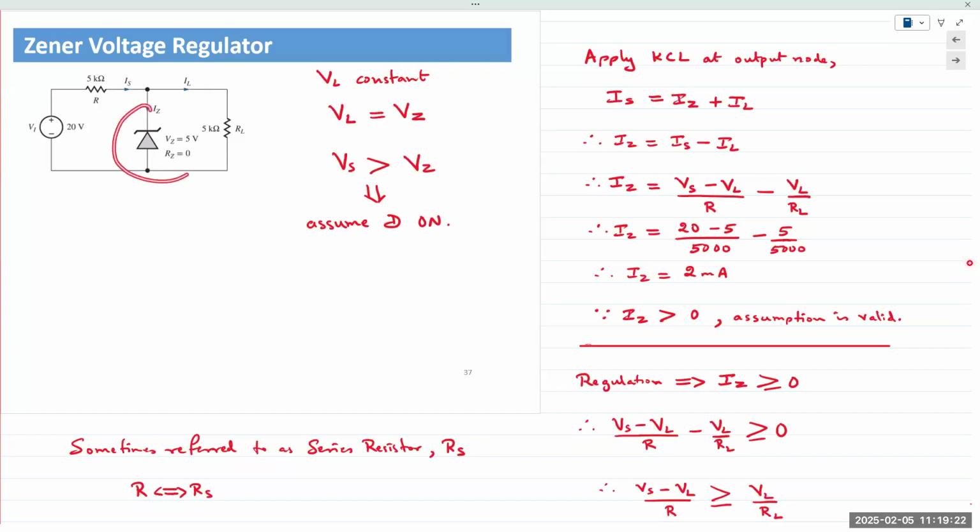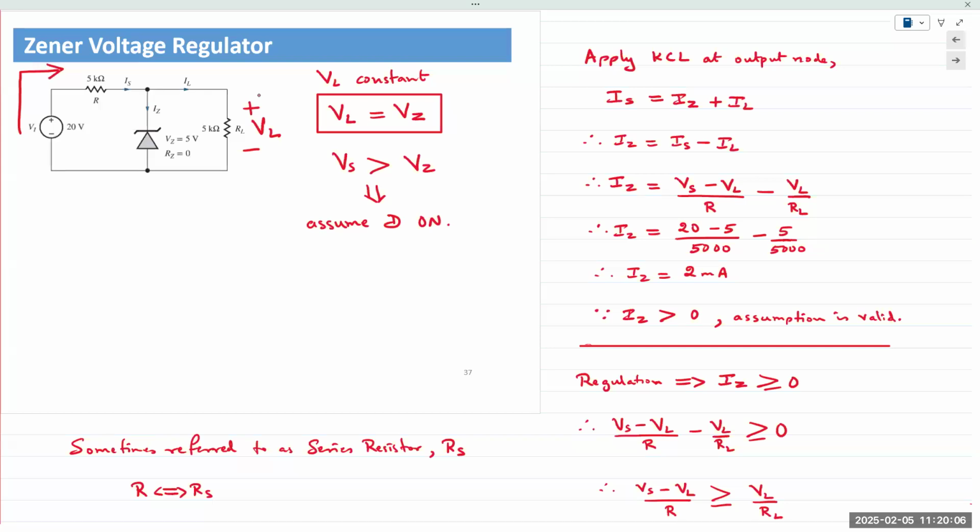The Zener diode has a property of holding the voltage across its terminals constant. So if you plug the Zener diode in parallel with a load resistor, the voltage across that load resistor RL would remain constant at VZ. VZ would be the Zener diode voltage. So VZ, and if we were to state VL as the voltage across the load resistor, it would be the same quantity. VL is equal to VZ, right?